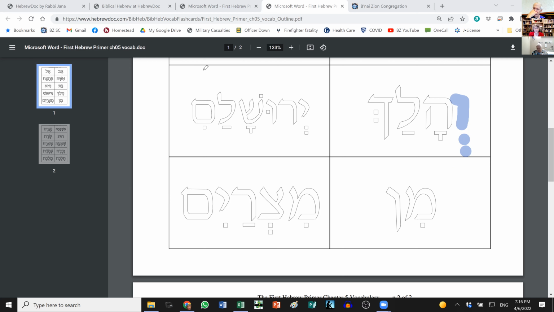If I want to say a man and a woman, I would say ish v'isha. If that's what you mean by 2 words, it looks like 2 words because the and is prefixed. It's directly squished onto the second word. To translate ish v'isha in English would be man and woman, or more appropriately, a man and a woman. That's 5 words for the price of 2.